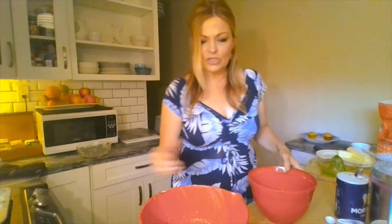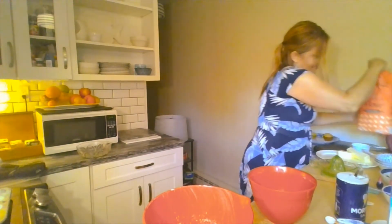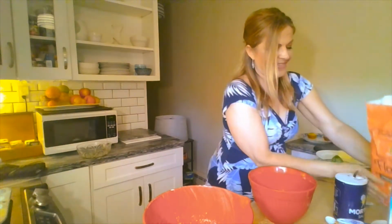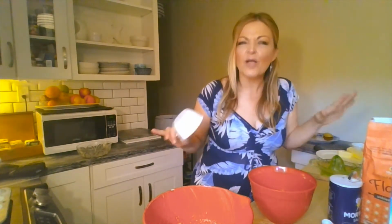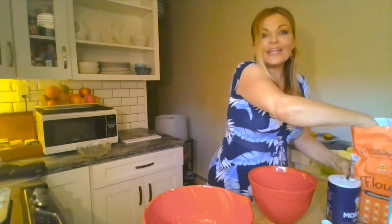And now we will do the flour and the baking powder and the salt. So for this recipe, I'm going to put my sugar aside now. Gonna get my flour, my ShopRite flour. You can use any brand. You can even use self-rising flour if you want, but basic all-purpose flour is the best. So with the flour, we're going to do 1.5 cups.